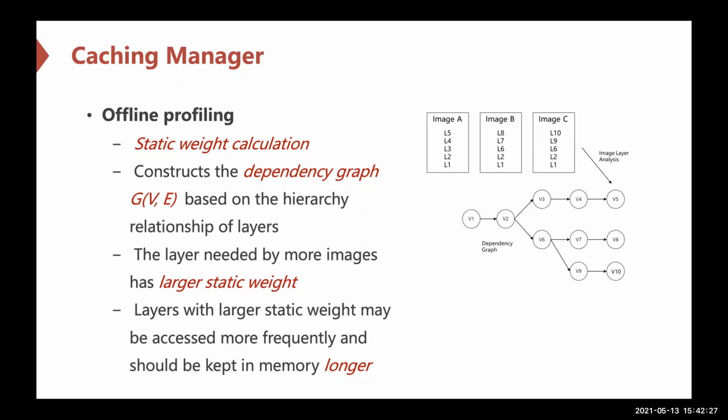After a file is loaded into the memory, it inherits the static weight from the layers it belongs to. After the offline profiling procedure, every layer is assigned a weight value, and the values grow larger for lower layers, which may be accessed more frequently during the execution and therefore should be kept in memory longer than other data.